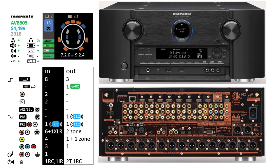As Ripewave Audio feels that 4 heights is much better than 2, we would not recommend the front wide option on the AV7706 if you are planning for the immersive audio experience as we are. The AV8805 presents two good choices, 7.2.6 or 9.2.4, and is really down to your room design at that point. Otherwise, the AV8805 I/O is like that of the AV7706, but without support for 8K at this time. These two Marantz models are the only products within our criteria that support all immersive formats.